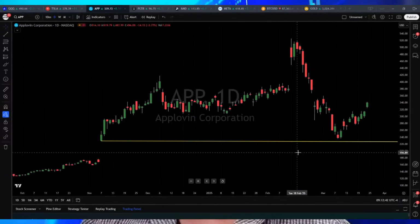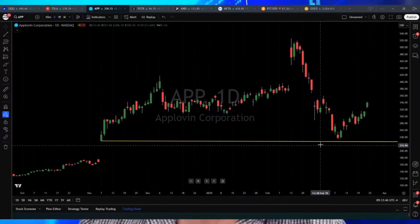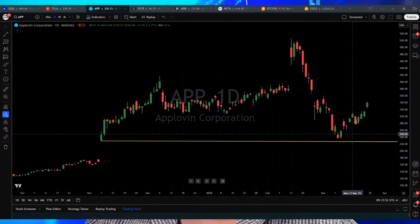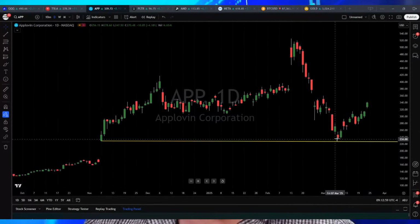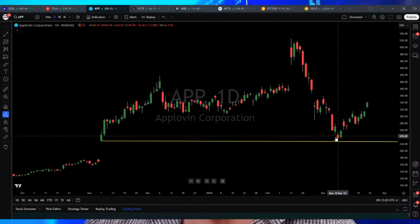I want to show you this APP chart. So APP is on my radar for a potential short, not yet, but I always look ahead. I game plan essentially for the next 2 to 3 days, let's say, if it continues up. Now, looking at this chart, where would you guys think you would be a short player, right? So it came down. I actually bought it with members of Smart Money Stocks down here. We had a great move up. We took profits. All right, we're out of it. Awesome. We made money. Now, if it continues up, where would your level be?